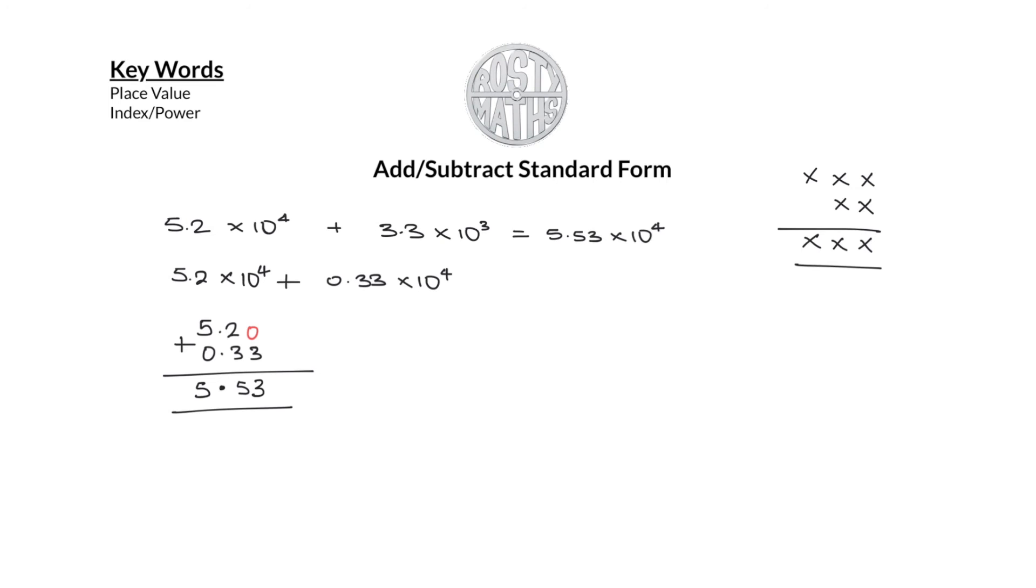Okay, so if that's got your brain a little bit frazzled, then what about that second method I told you about? Because you're probably dying to know what it is now. So that second method means that I need to change all my numbers to ordinary numbers first. So you need to go and watch that video that I have done on changing numbers in standard form to ordinary numbers.